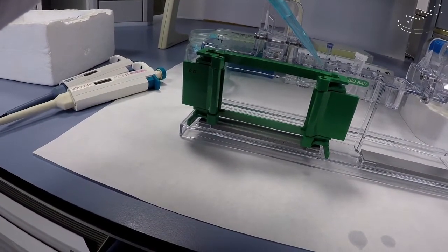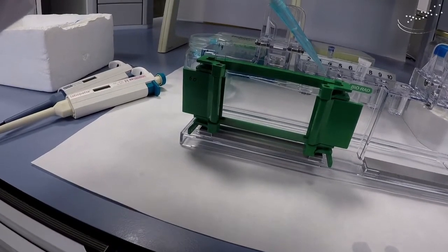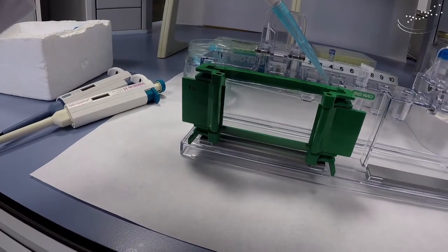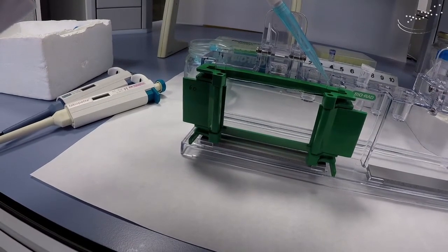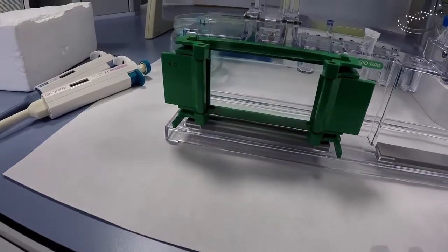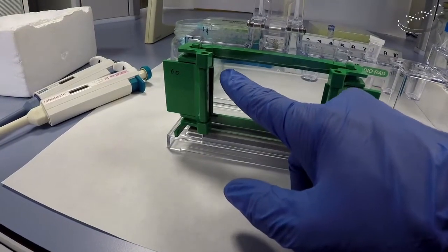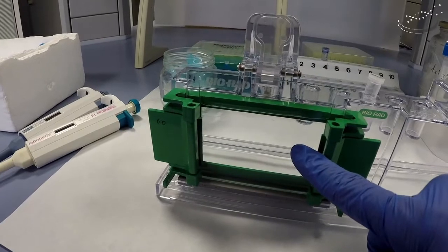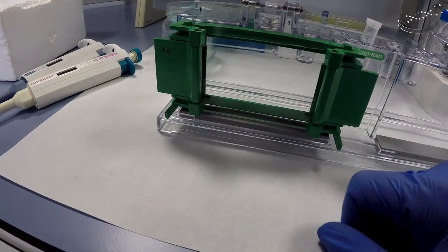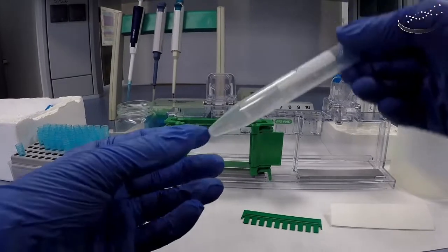Pipette steadily and slowly — you can see the formation of the two phases. The bubbles come up to the top and won't affect the polymerization. Keep adding water to the other side until you have about one finger width, just under one milliliter. As long as you have it complete from one side to the other, this is sufficient, and the border of the gel will form perfectly. You can also do this with gels without glycerol using butanol as the upper phase — you just need something less dense.